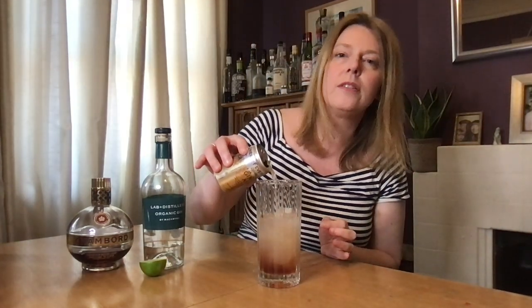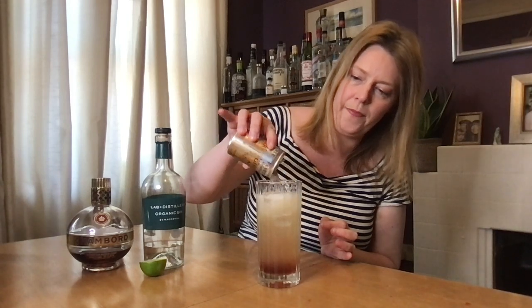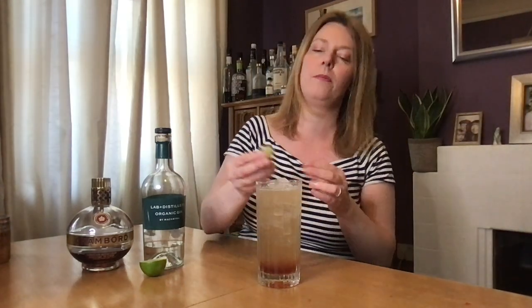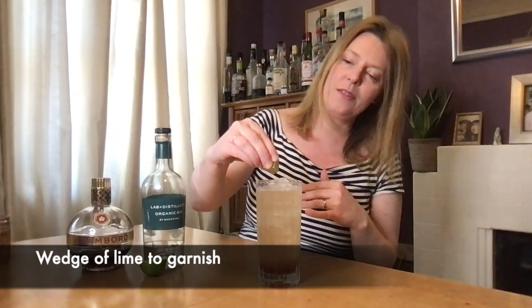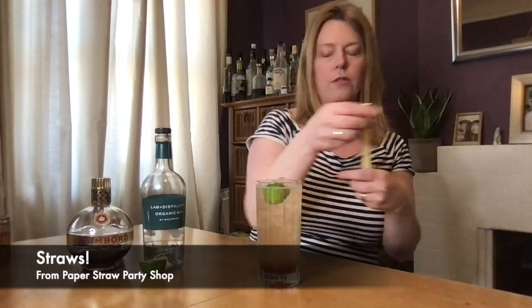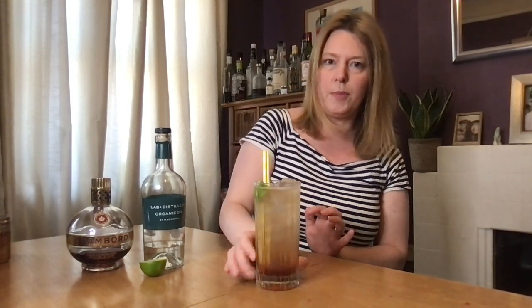I tend to buy the cans nowadays — it just seems to keep fresher for longer. Top it all the way up as much as you can, and pop in some extra ice if there's room. It's a really lovely summer barbecue drink. Decorate with a simple lime wedge — a little squeeze but not too much — just pop that in. Add a couple of straws; I've got some here from the Paper Straw Party Shop, they have lots of different designs. That is a beautiful Floradora and this is my current favourite!